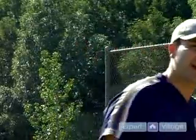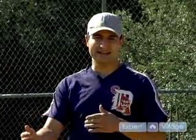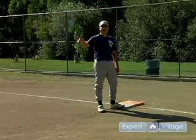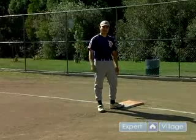Now you've got to make sure to keep watching the ball even if the catcher has it. That's because he can also throw to first base and get you out. So as soon as he gets the ball, you want to start making your way back to first base and then stand on the bag again and wait for the pitcher to set up again, and then you can take a lead. Now suppose there's a hit. If you want to sprint down to second base, you have to make sure you stay on that base. From here on in, if you're not touching a bag, you can be tagged out.